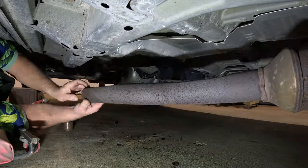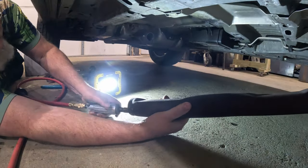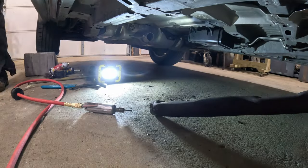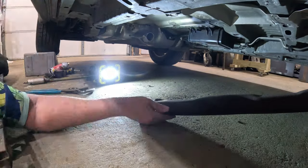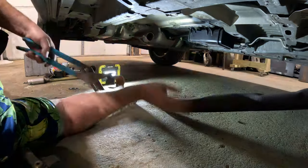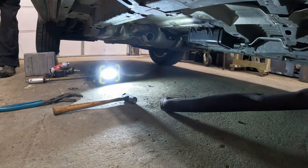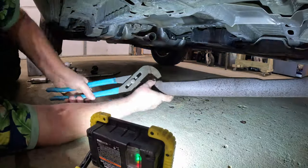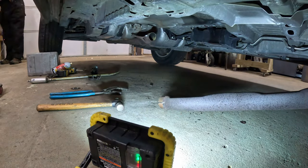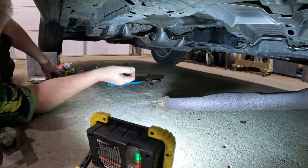So I went out to the old shed behind the house, behind the shop here, and cut me some rings. As you can see here, there's a ring inside this that reduced the pipe down just a little bit. And so I saw that, and I'm like, well, I'll just make my own rings like you see here. I cut some pieces, and I split it, and I can squeeze it in there and do a little more grinding, cut it down just a little bit more, squeeze it back in there. Yeah, tap, tap, tap. Then I got a nice little sleeve in there, right? So then I started doing it for the other side. Same kind of thing. I can put these sleeves in.